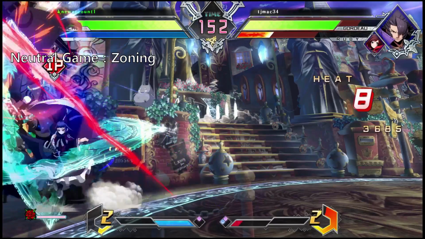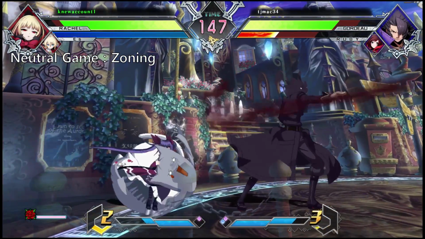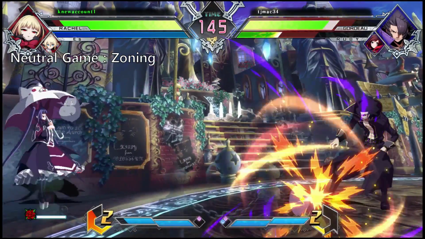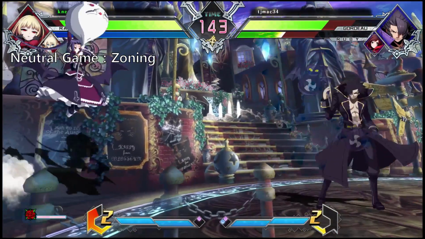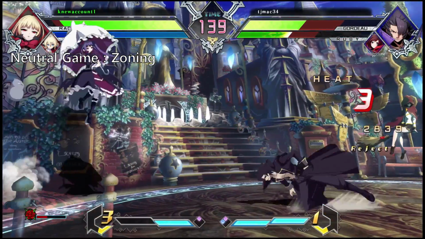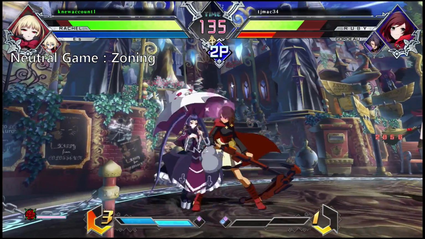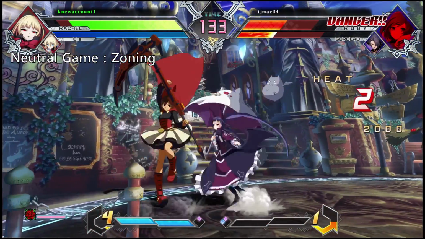Overall, your zoning strategy is to keep your Lobelias up and try to cover your opponent's options as best as possible. Detonate Lobelias and turn them into bats as often as you can, and use George if you have the meter to do so. Try to have the Lobelias spread out to cover the most area that you can. Also, don't forget this is a team game, so use your assists to cover your gaps.